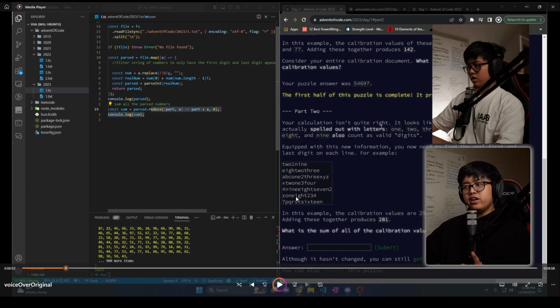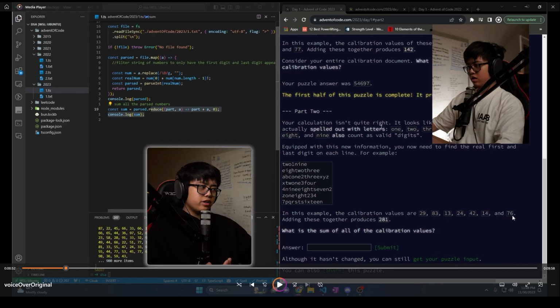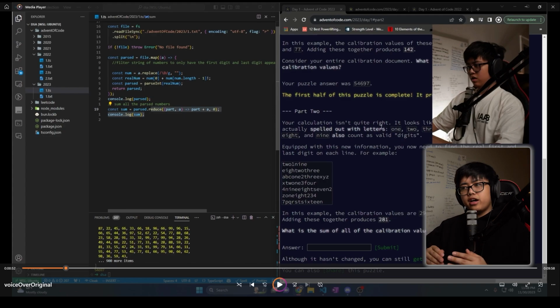So that's the change to part 2, and you had to process each of those. But as you can see right here, the issue is that the words can share letters. Something like "oneight", you wouldn't really know how this processes, because as you can tell here, it only cares about the first one. What a lot of people thought was that once you find the occurrence of that word, you replace that occurrence with the number. But that was actually a wrong approach, because you would be getting rid of that E in the one, and this would just be "ight". But in reality, that would be an 8.